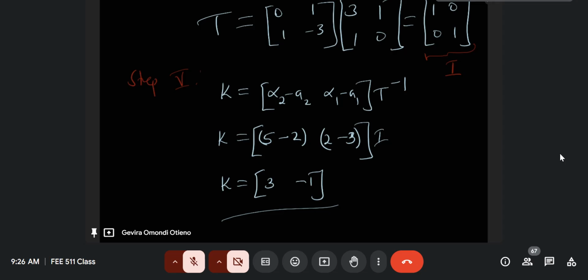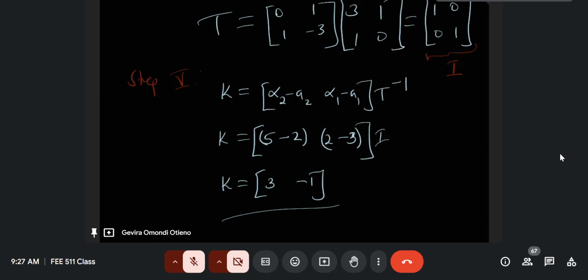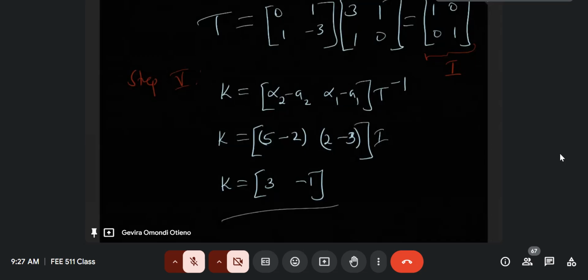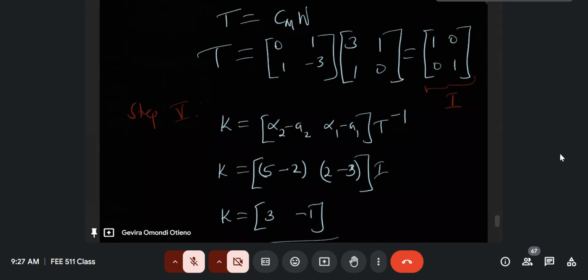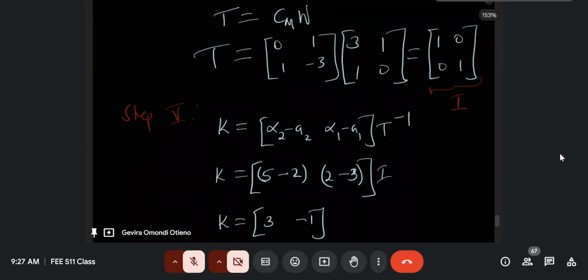to other methods. I'll leave it to you as a student to go and study and understand where you would apply, for example, the matching coefficient method over Ackermann's method, or where you would apply Ackermann's over the transformation method. So which cases are suitable for which, because you're going to be designing your systems using these methods. So what would inform your choice of whichever method you pick? You need to do that on your own. You need to study and understand which method you should use in the pole placement design using the feedback controller.